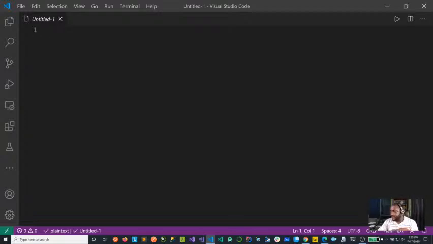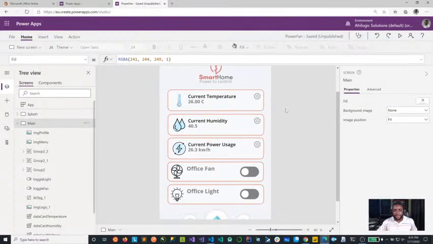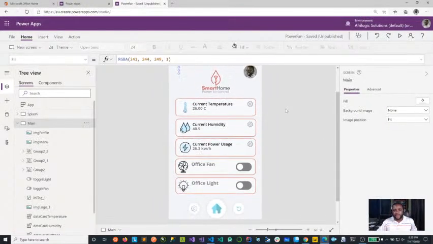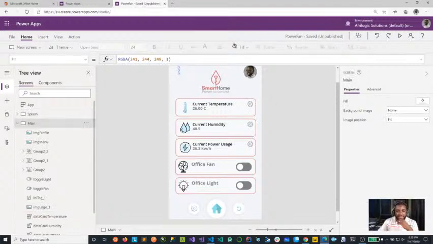Well, whilst this is happening, let me bring back the app again, and let me talk about some ways that I built this app. So first question you're asking, well, yes, this is basically an image, right? Where I just put an image component there, and then I provided the image for it to use. Very simple.